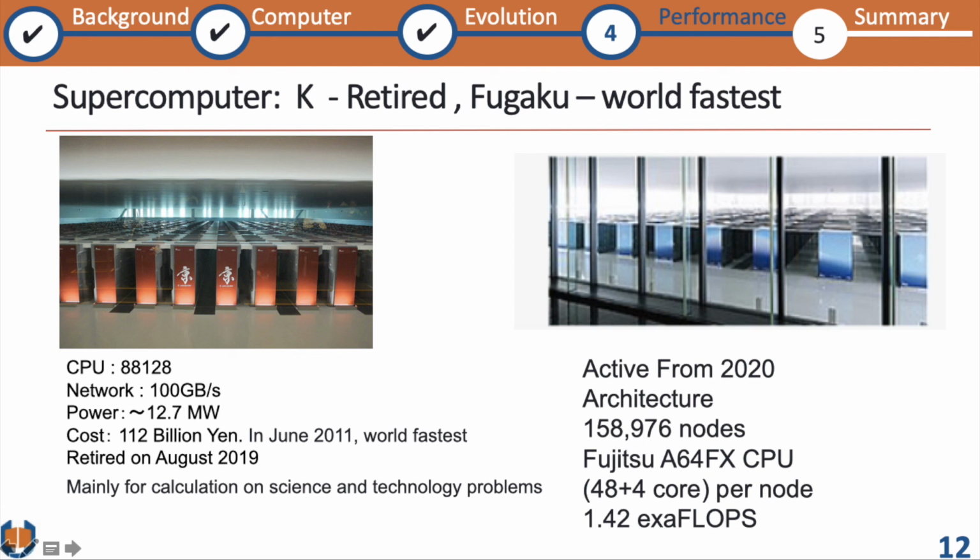If we want to compare these two, K is just a dot in comparison with Fugaku. One more thing is that generally supercomputers are not designed for ordinary purposes, but Fugaku places great importance on general-purpose versatility. So in that sense, it is very revolutionary. One more important thing that I would like to share with you regarding Fugaku is that it recently won fastest computing in 4 categories. However, I would like to introduce this innovation of Japan as it is right now contributing to society by working on the corona pandemic.